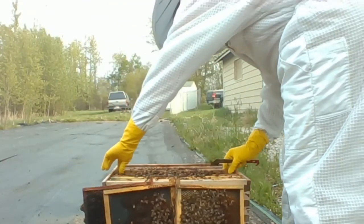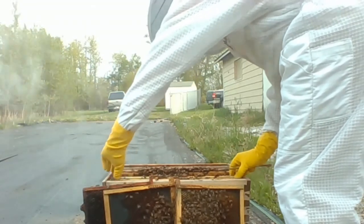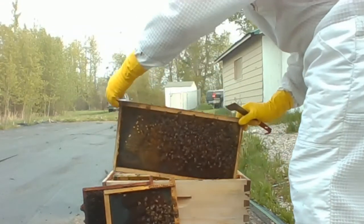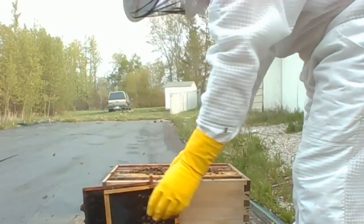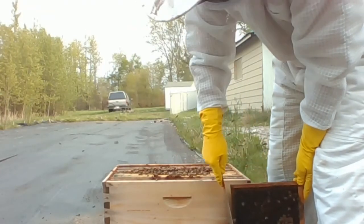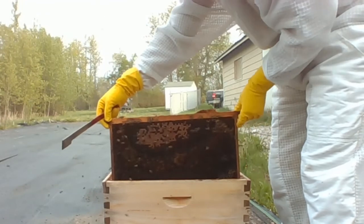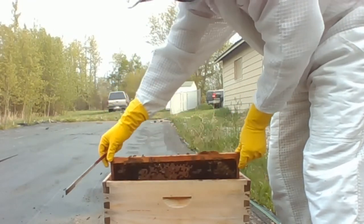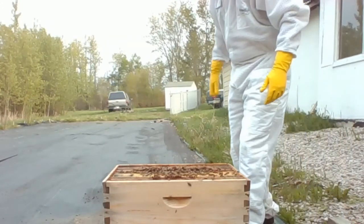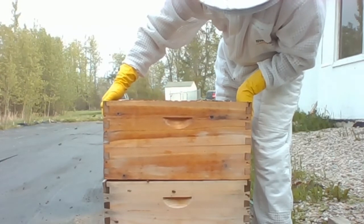It turns out that being the 25th of May, the hive is the perfect size having made those two nucleuses two weeks ago. This hive is the perfect size based on the number of days we're anticipating the main nectar flow to begin, because what's going to happen between now and the main nectar flow is the queen is obviously going to continue to lay. We want to make sure that hive isn't going to get too big before the main nectar flow and swarm, because if the hive swarms between now and the main nectar flow, we lose the honey. So we put this hive back together again knowing that we only have five frames of brood and a tremendous amount of stores for the bees to continue to build the hive through June, through the rest of the dandelion flow, which is currently on.